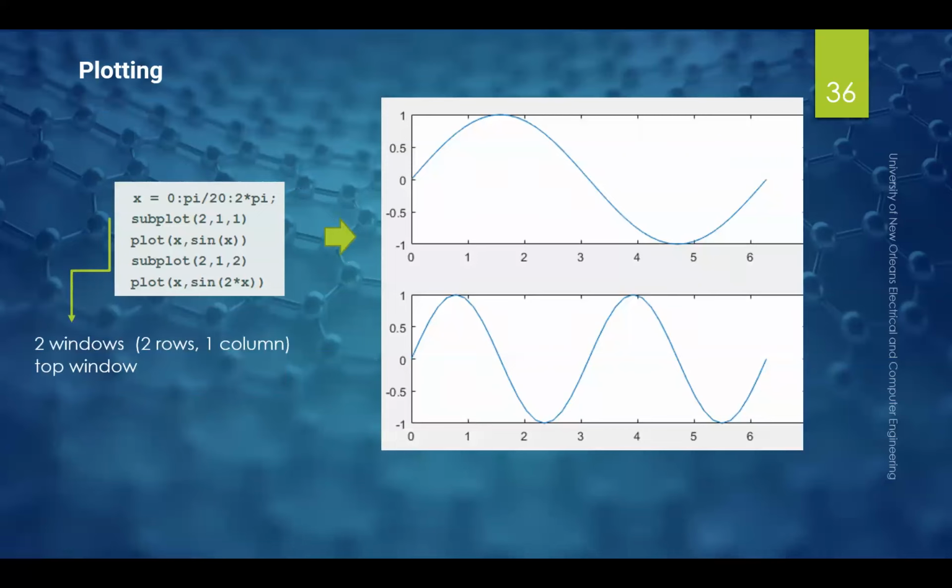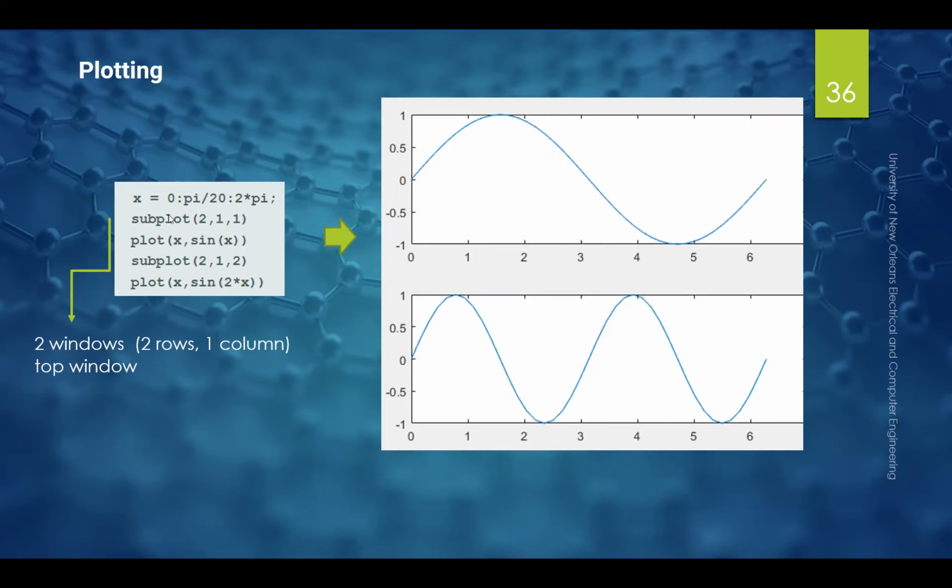As an example, I have these statements here, right? I'm defining the range of x from 0 to 2 pi in steps of pi over 20. And then I'm defining the subplot 2, 1, meaning that I'm going to have 2 rows and 1 column. So as you can see here, I have 2 plots, 1 on each row, right? And that's all I have in this case. And what it's saying is that, okay, the next time you plot something, plot it on the first window, which is this one here, according to our previous definition.